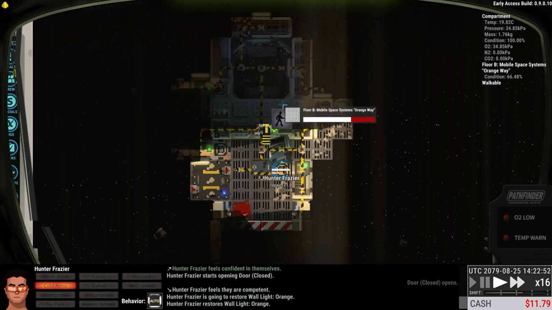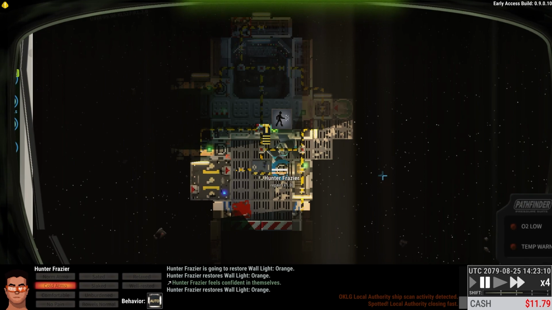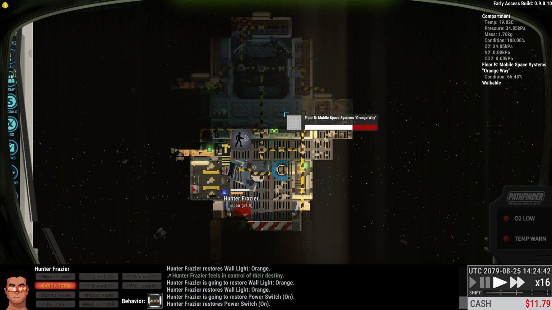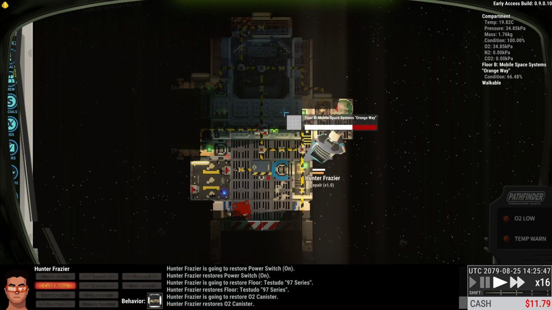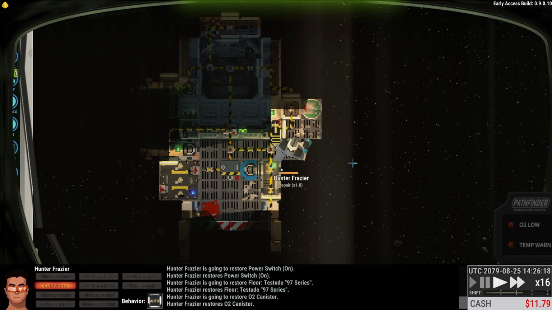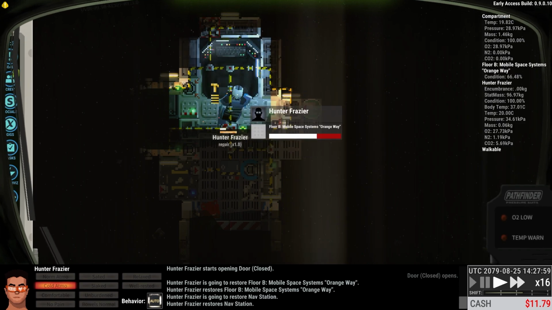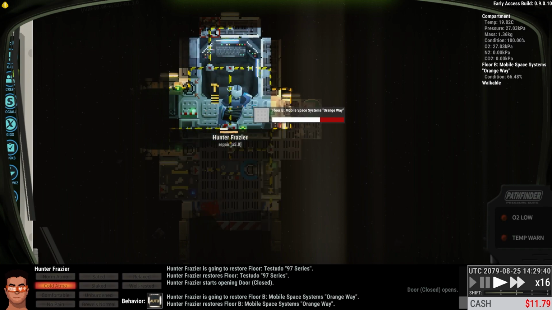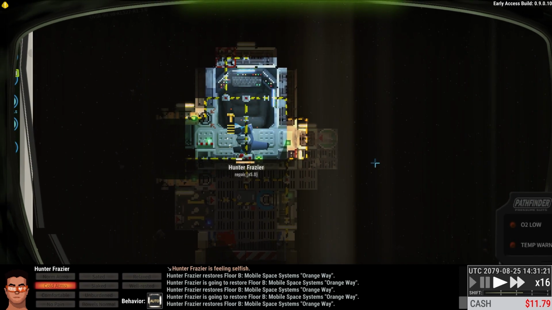Okay, so doesn't look like... local authority closing fast. There's not much I can do about that. Just carry on. As long as they don't hit me, we're fine. Oh, wow. Okay, I guess there's a hole through the side of the ship here. Okay. That is interesting. Temperature, pressure. Yeah, just keep repairing, man. You're fine.